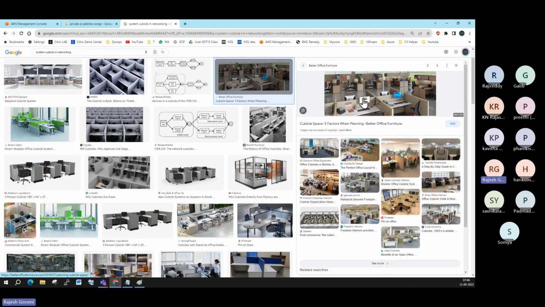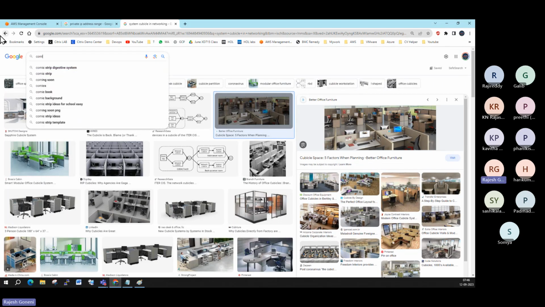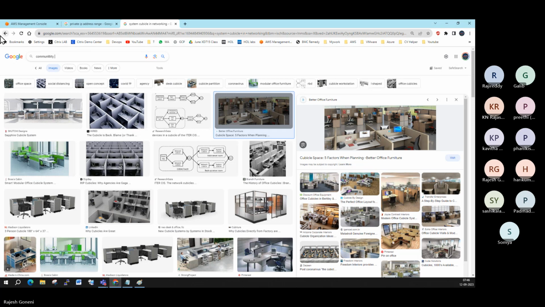With that LAN port, we are connecting. The RJ45 port.